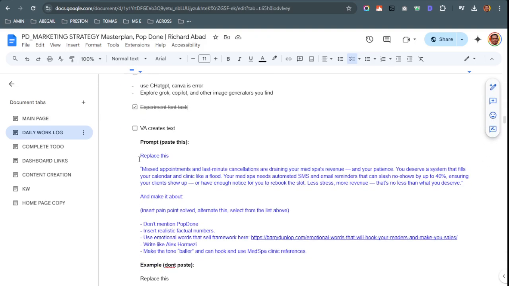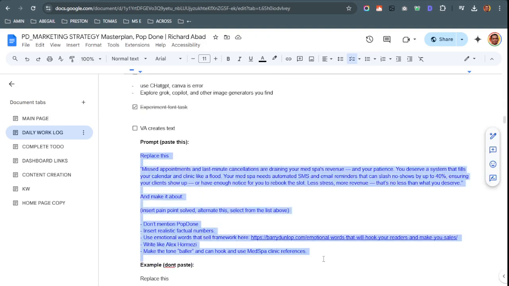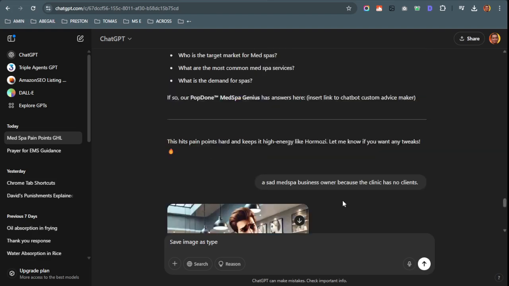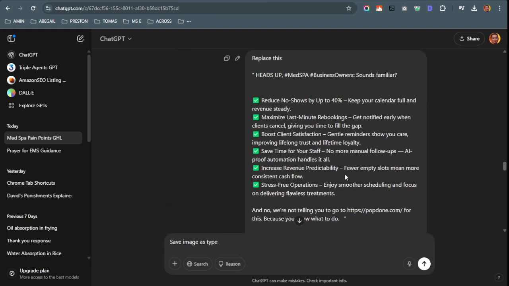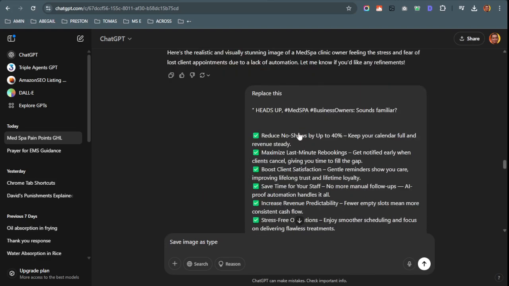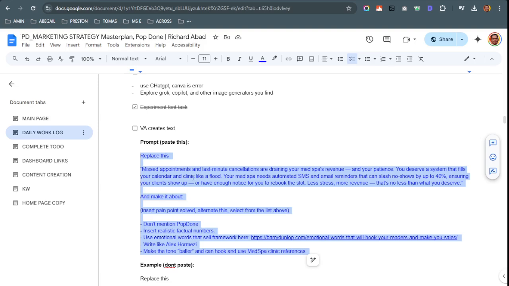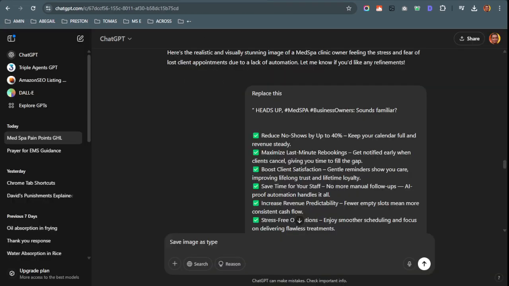So the text now is just paste this prompt and then go to chat, and this is what I did. You paste that. I don't want to use up many credits, even if it's free, but this is it.